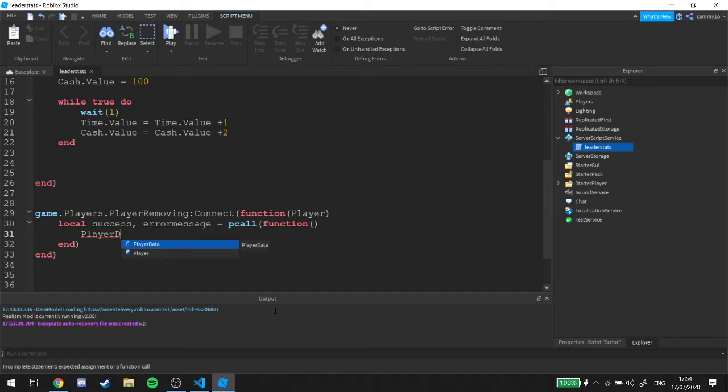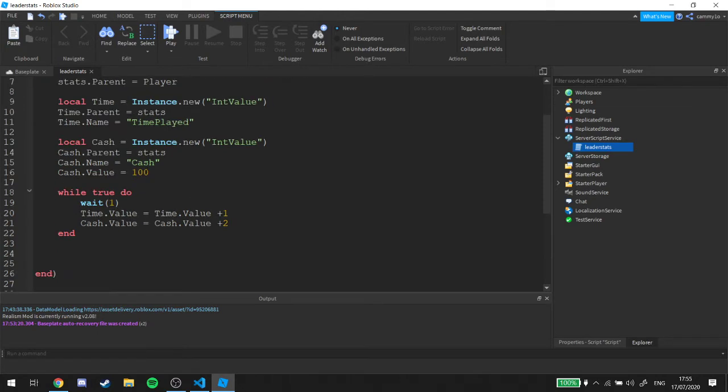playerData:SetAsync(player.UserId, and then I forgot, right, now we want to put that thing, and then we're going to save, let's do time played first.